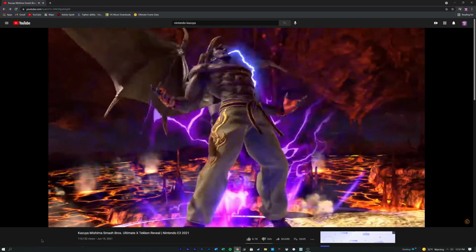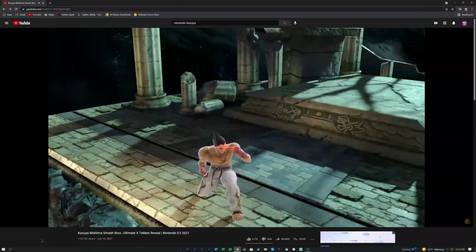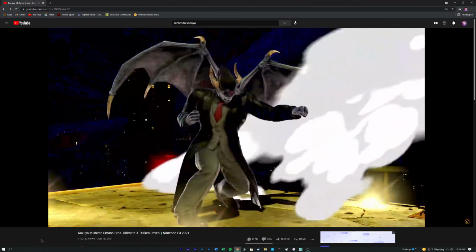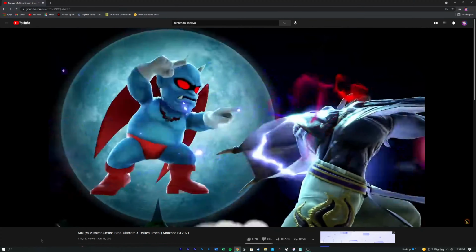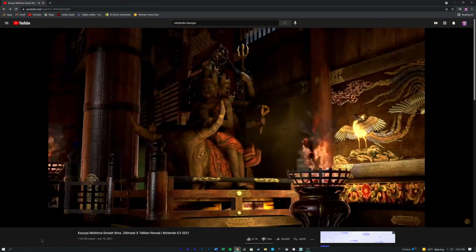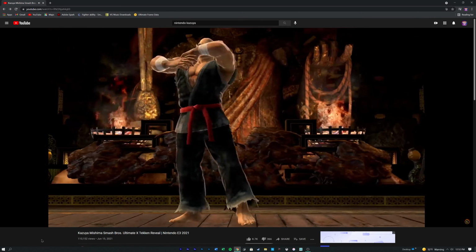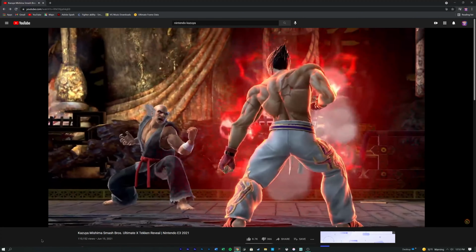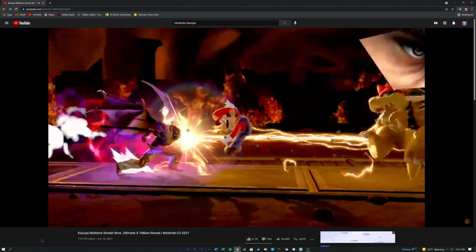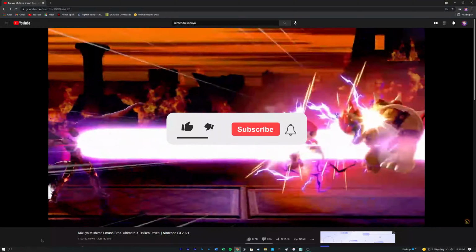I don't know what this character will bring, if he's fast, if he's like really powerful, he may be top tier, but it kind of looks like he has a lot of slow moves. However, he looks like he's going to be a ton of fun to master, and I cannot wait to get into that. But yeah, that's kind of what I see so far. I don't know if you guys see anything different. We're going to be catching a lot of different things coming up soon, so that'll be interesting. And yeah, that's it. We'll break down the rest of the other video in another video, and kind of call it a day. See you guys next time.